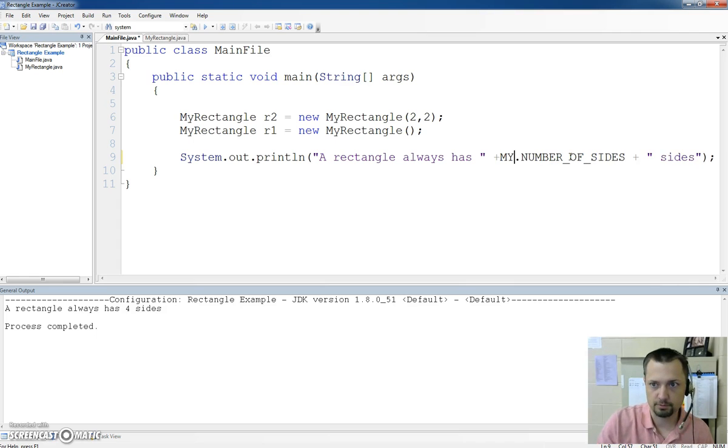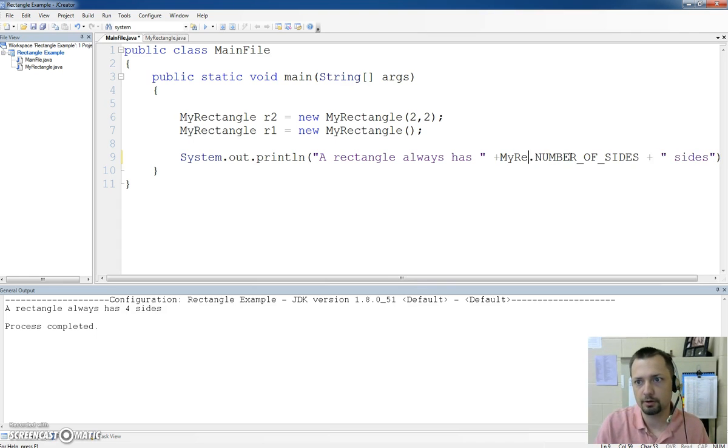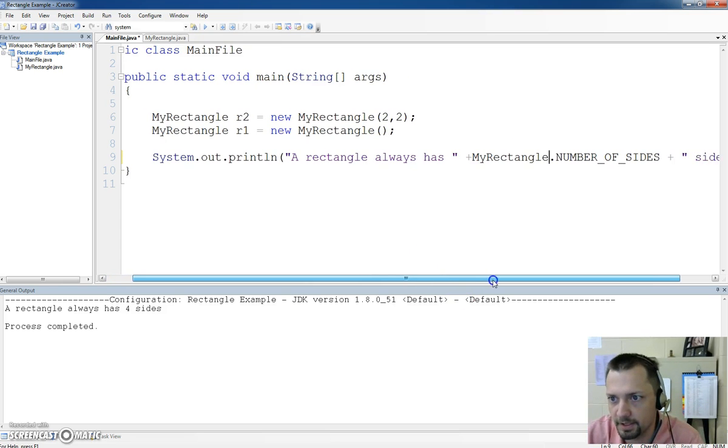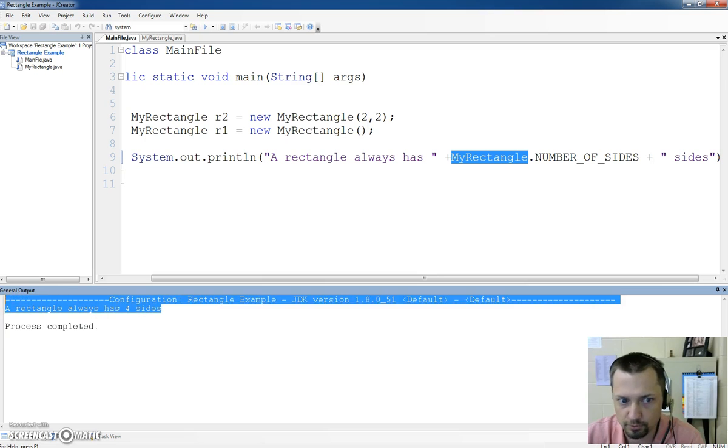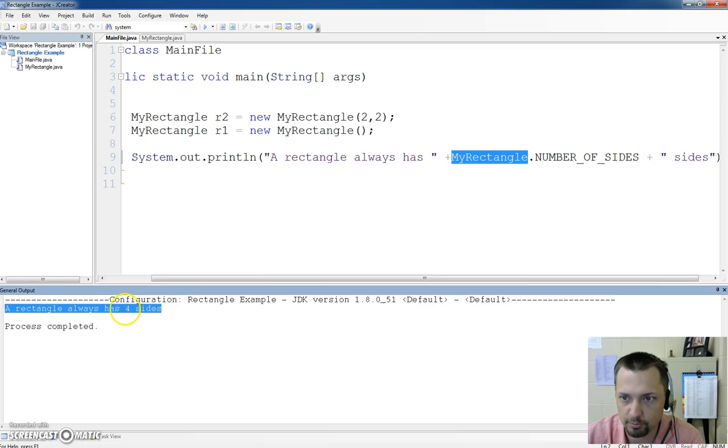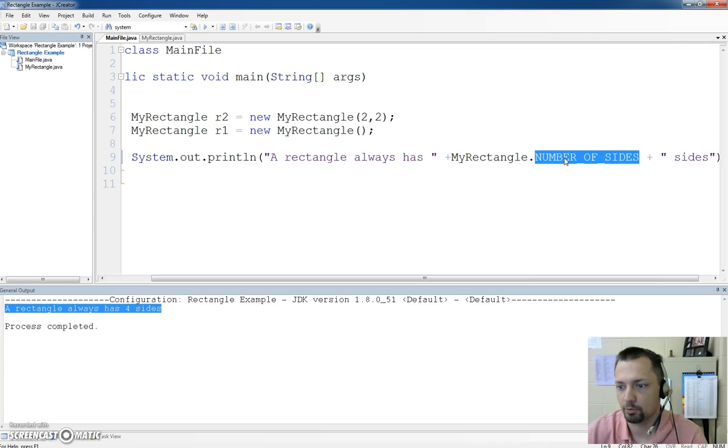Taking a step further, as we covered in our notes, but I want to show you here, if we have a static attribute, it can be accessed through the class name. So we can say MyRectangle dot number of sides, because it doesn't matter which rectangle you're talking about, all of them share the same variable. So through the type you can access the variable. Kind of like with Math, we can access Math.pow. We never say Math m equals new Math.